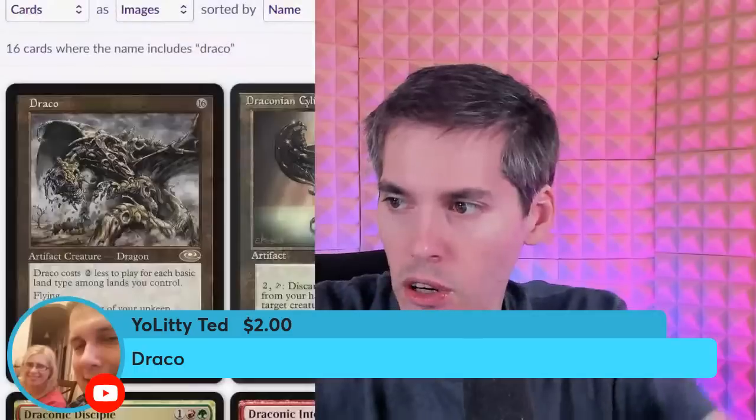Little Ted with Draco. The Draco. I think you're referring to the OG. This card is wild. 16 mana for a 9/9. It's just a 9/9 flyer. I guess the only reason you'd have this in your deck is if you're a dragon aficionado or something. I wonder what the foil on this is. It's probably really expensive.